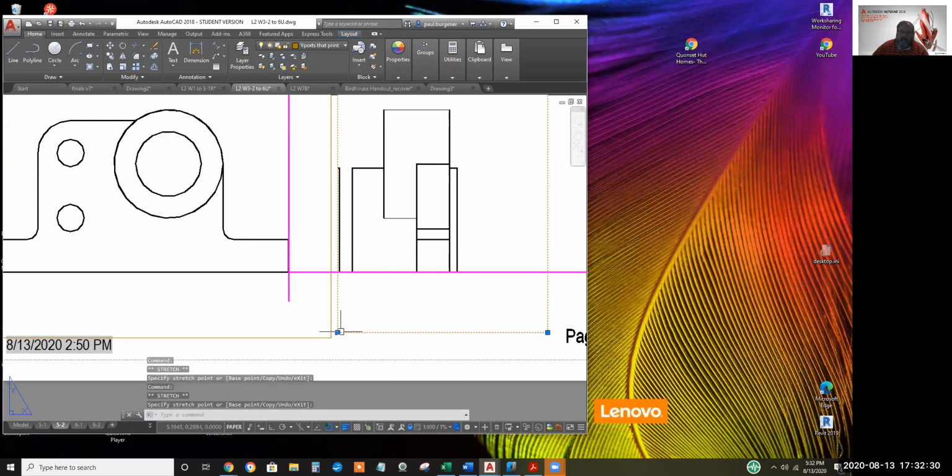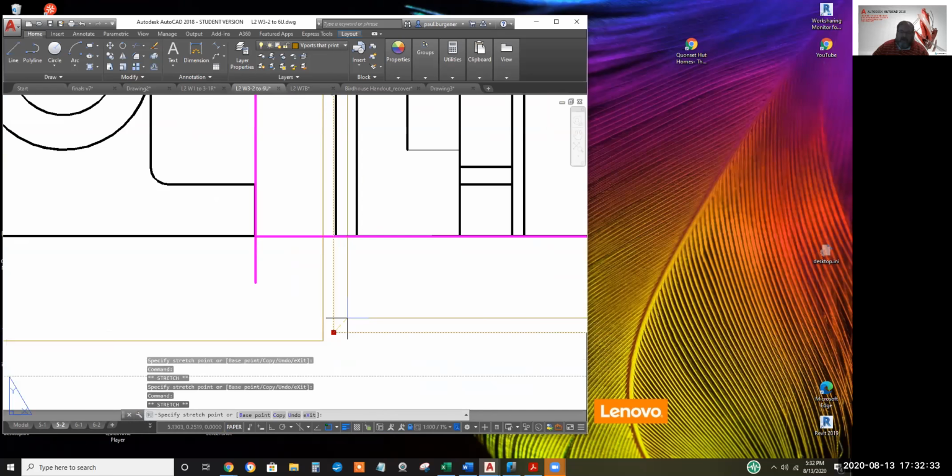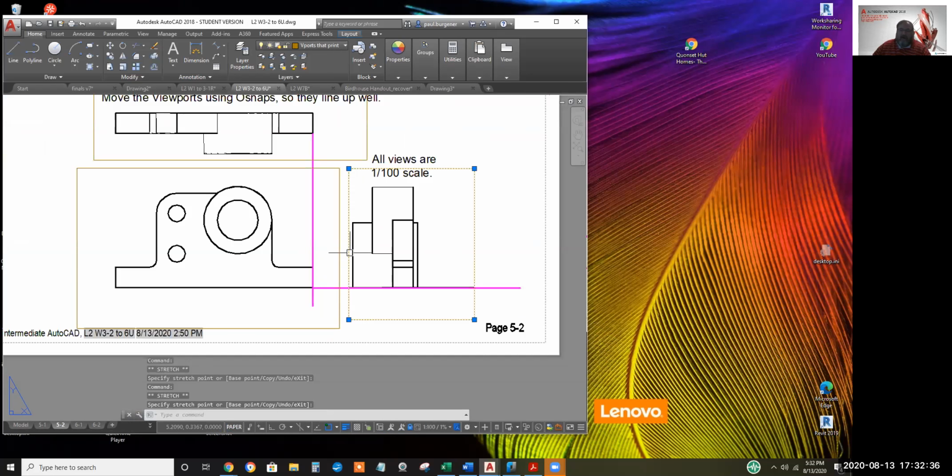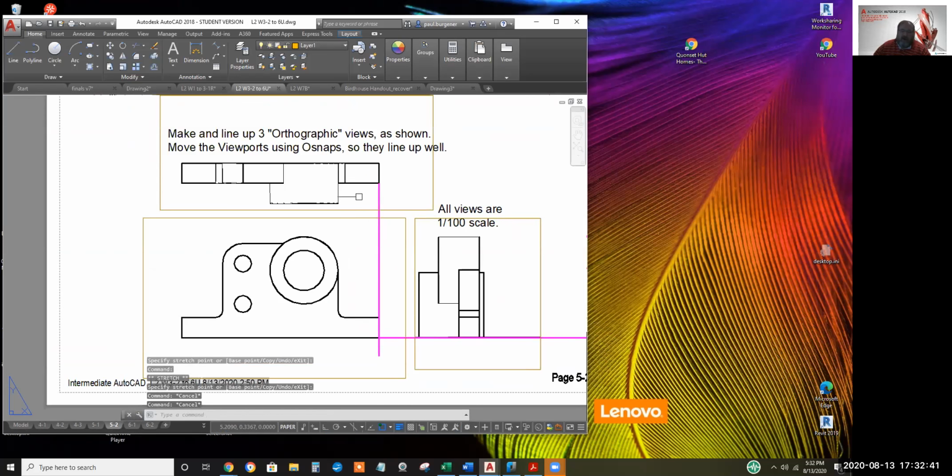Damn it. Why is that not grip editing? There we go. You know, it's polite when you make a machine part that the views perfectly line up. So the top of it in one view perfectly lines up with the top of it in the adjacent view. Center of this circle. Okay, that's a bad example because there happens to be a visible line through that, you know, at the same point as the center.